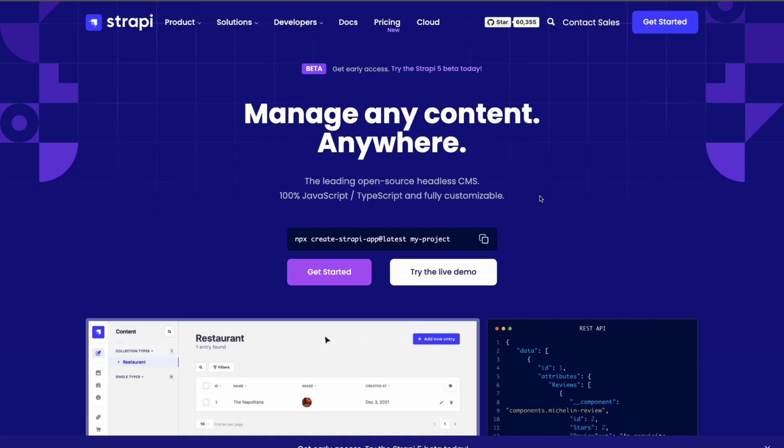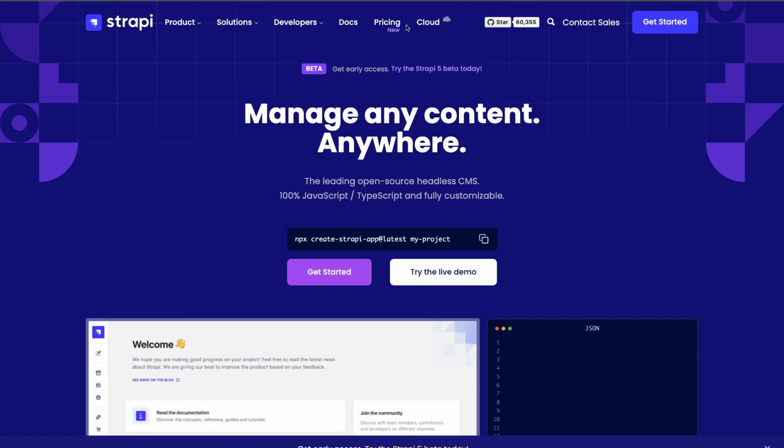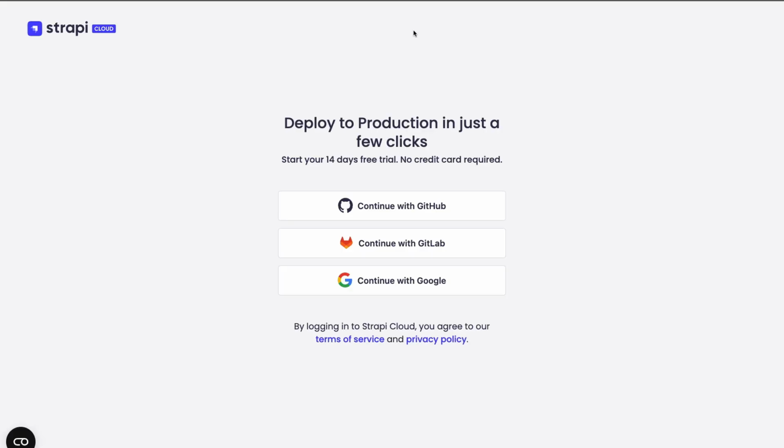We're going to start at strapi.io website, and we're going to click on this cloud button to get started. You could try Strapi Cloud for 14 days, absolutely free, no credit card required. And we're going to use this as a deployment method because it is the easiest one. You don't have to worry about database or file storage or CDN or email. All of that is included in Strapi Cloud, and it's easy to get started. Obviously, there's many ways to deploy a project. We're going to go with the simplest one.